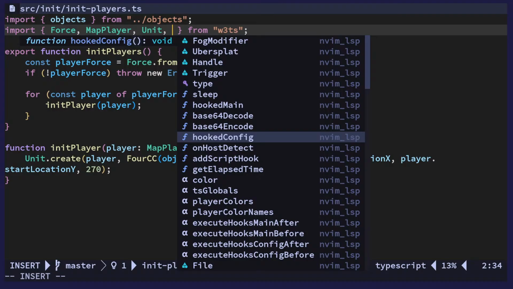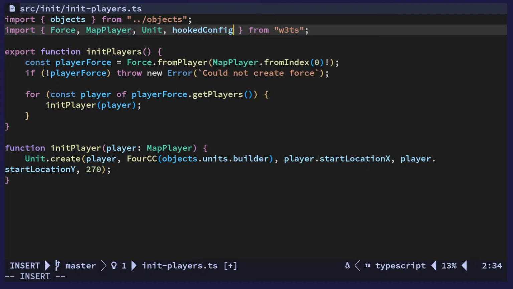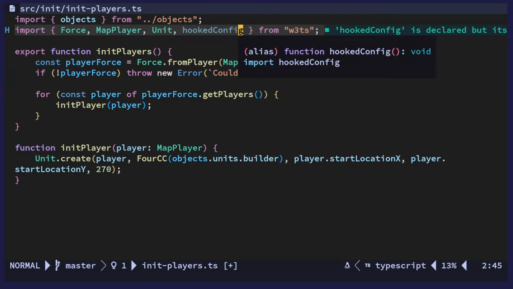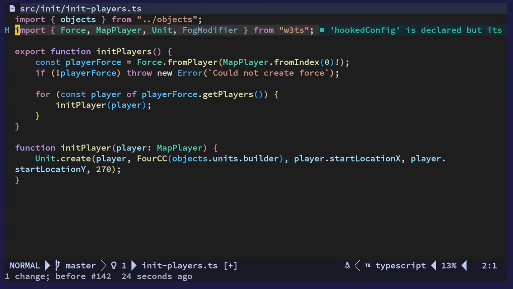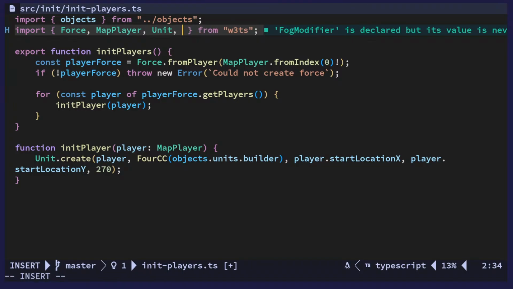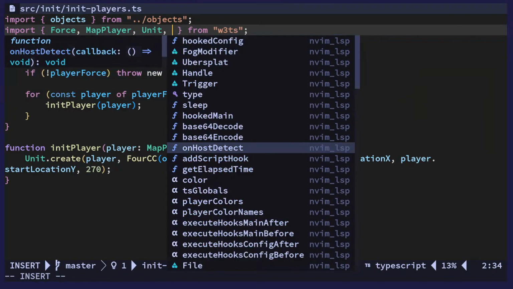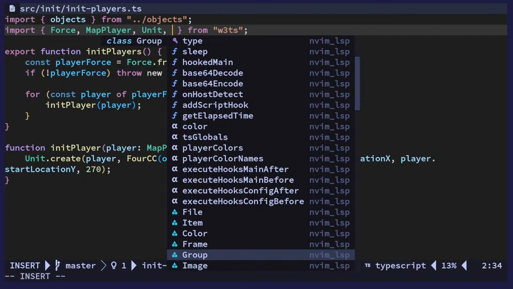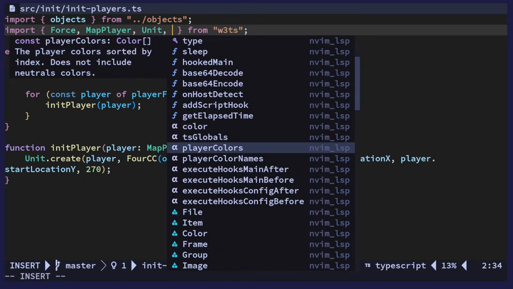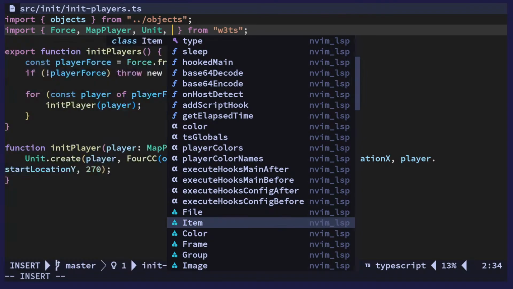Hooked config. What does this do? Color, globals, player colors, color names.